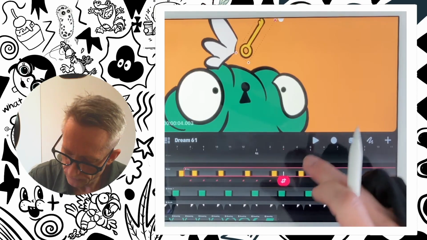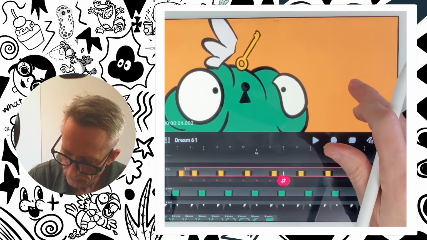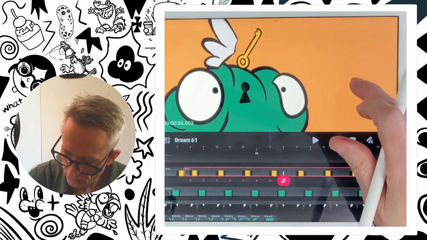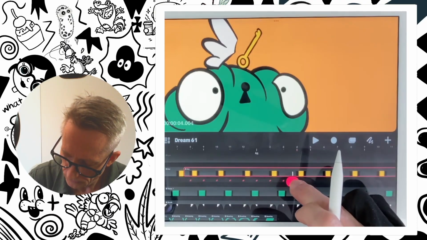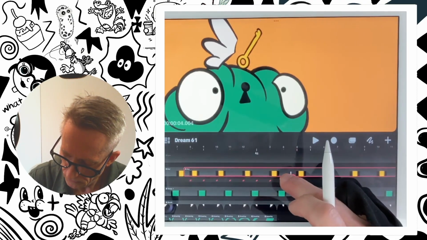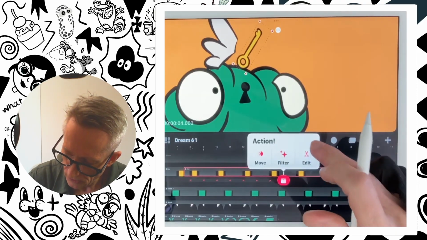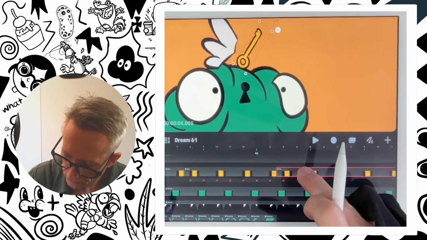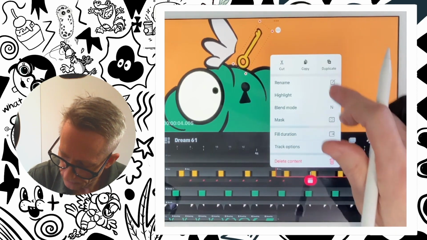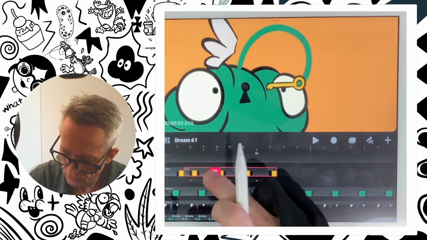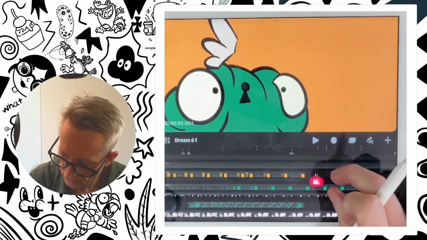The next one, edit, split. We'll make that key disappear. Just like that.